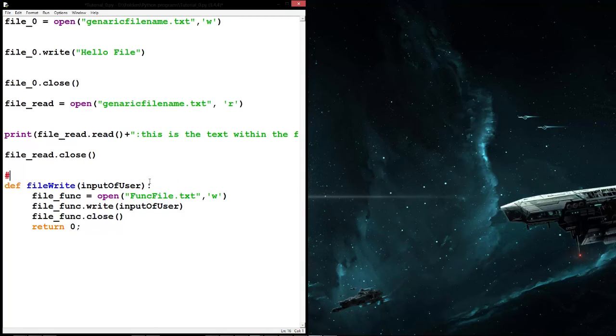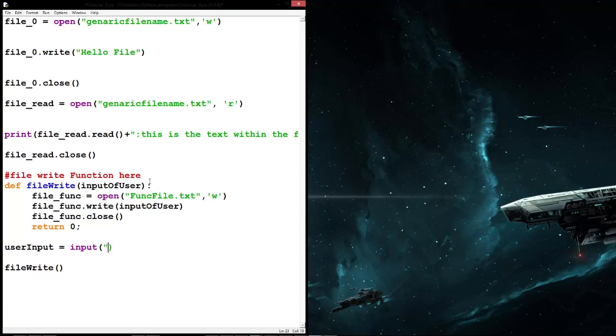And I'm going to comment this. File write function here. File write, and then we're going to define a variable that will get the user's input. So user input equals input, like so.